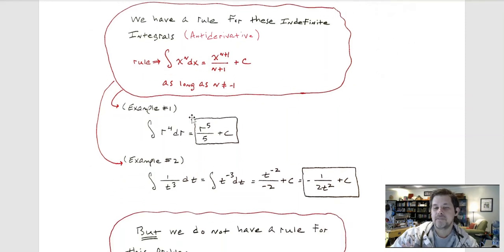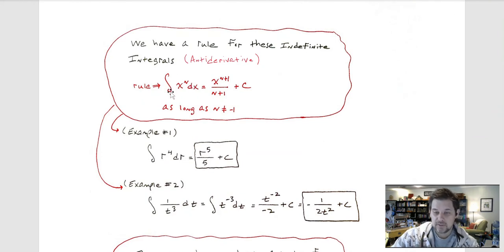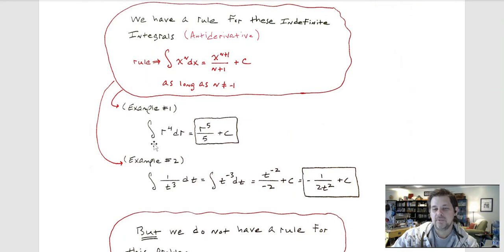Now, you can apply this to any problem that looks this way. So for example, you see this one right here, this antiderivative, this indefinite integral. You could read this as, what's the antiderivative of r to the 4th power? R is the variable here. It's a different variable. I wrote the rule with x, but you can change what the variable is if you want to. The variable can be r, but the rule does apply, okay? It's the variable to some power, and that power is not -1. So if we apply that rule, we add 1 to the power, and we divide by whatever number we get. In this case, that's 5. And our antiderivative is r to the 5th power over 5 plus c.